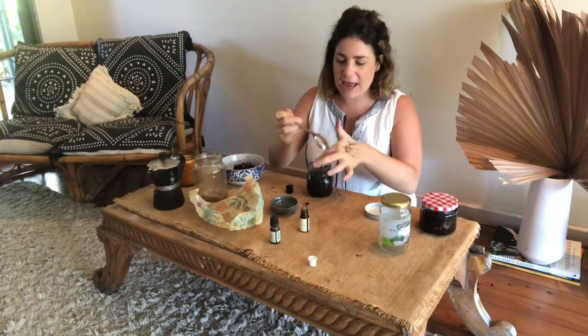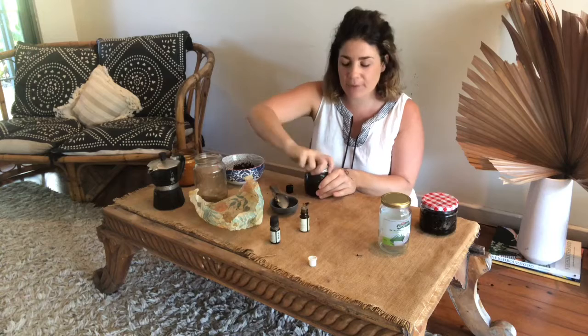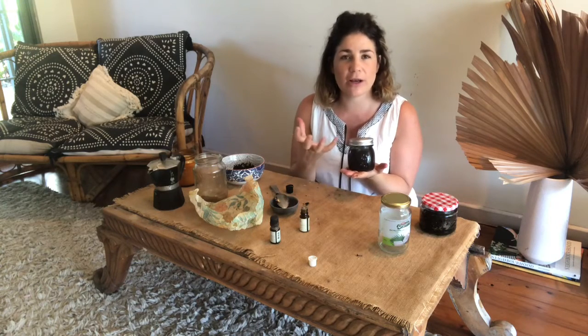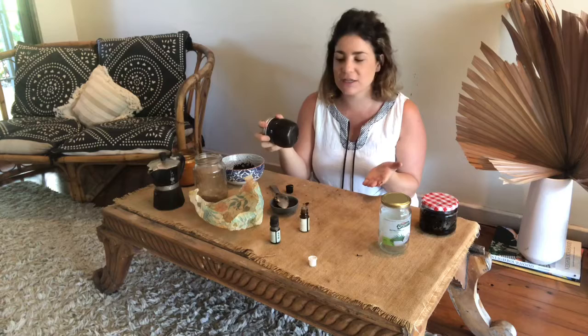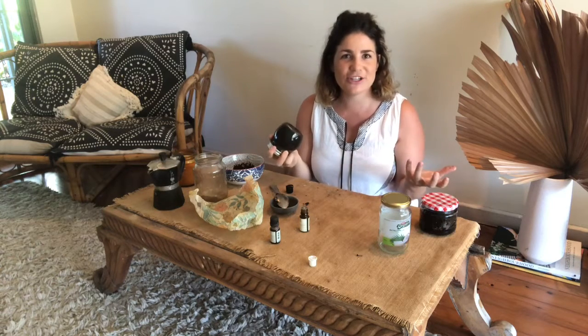You can now just put a lid on this, store it in the fridge. I wouldn't store it just in the bathroom, I want to keep it cold. And then if you've used coconut oil, you probably know that that will harden once it's in a cold temperature. So you just take it into the shower with you, run it under the hot water so it loosens up a bit and becomes a bit softer, and then you're good to use it.